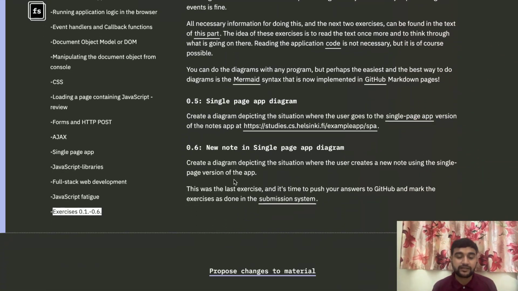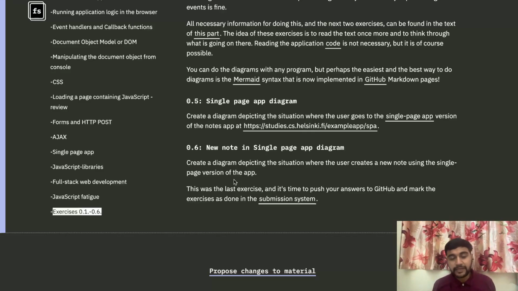Then the last two exercises, nothing detailed. Do the same, but this time for the single page app, and don't include the part where a user clicks on the save button. Then the last exercise asks us to create a sequence diagram for a single page web app where the user clicks on the save button and depict what happens after the click in the sequence diagram. So the last exercise will teach you the difference between a traditional web app and the single page app diagram, and how the response on the click of the save button in a single page web app and a traditional web app differs.